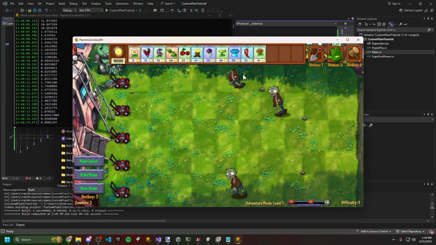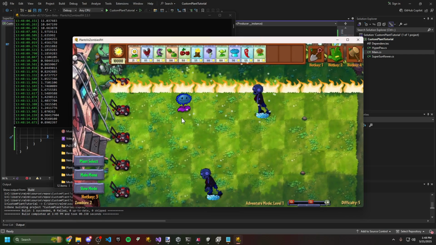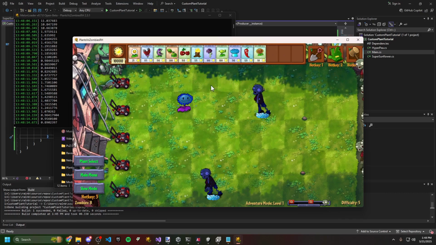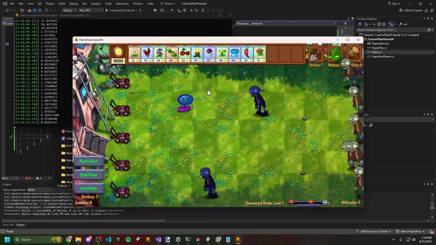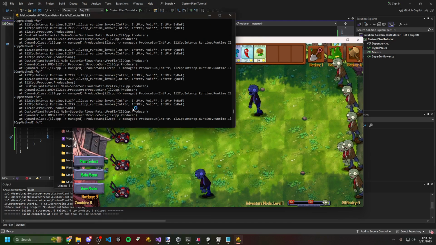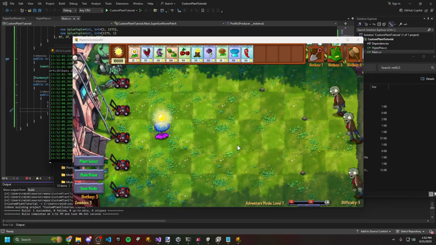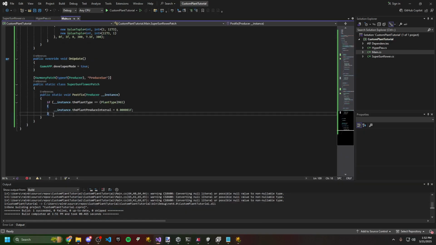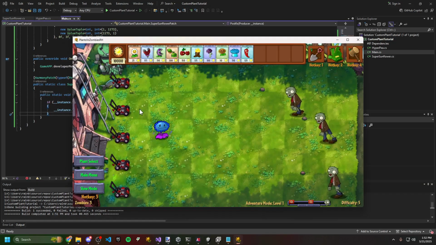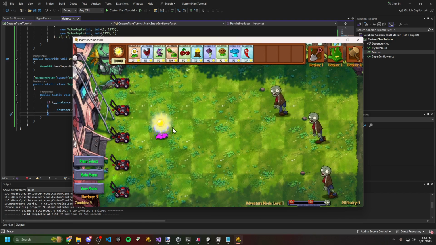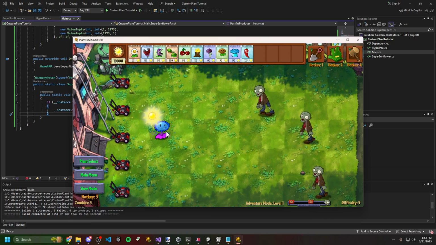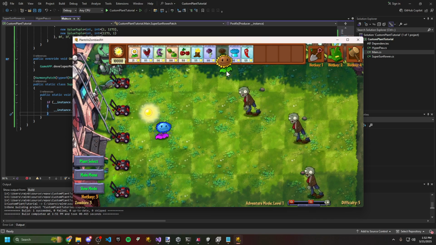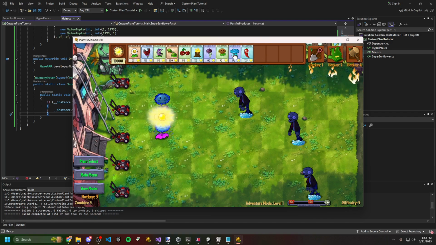I believe my sunflower is a bit bugged, so I'm going to modify the code a little bit, and we'll see. Like, actually, does it work right now? Let's see. Just got to give it a second. Yeah, it crashes. So I'll modify the code a little bit, and I'll see what happens. Alright, so I did end up modifying the code just a little bit. It's not exactly what I wanted to do. I just made it so that it produces sun really fast. So yeah, as you can see, it's just producing more and more sun. And as you can see, if I try to fuse this, it works very well, right?